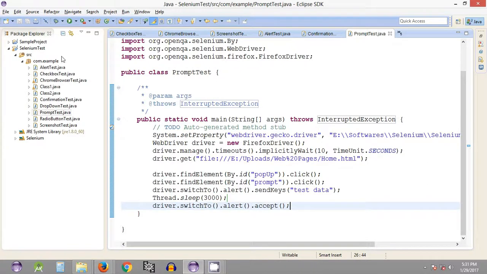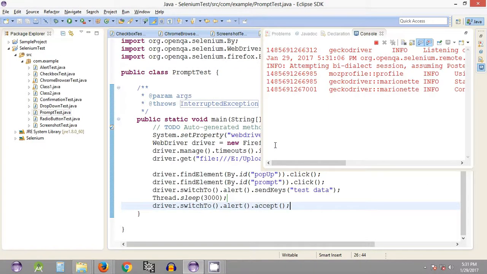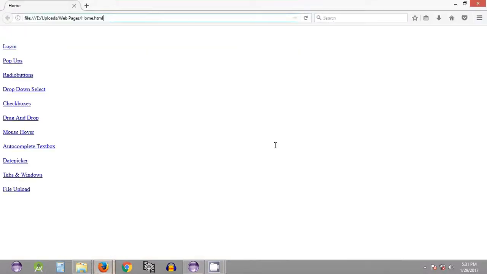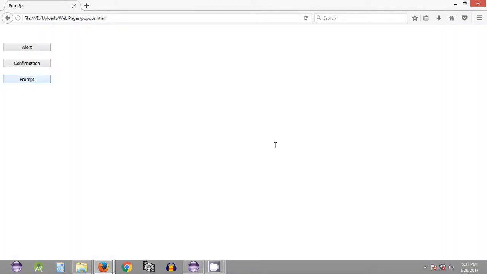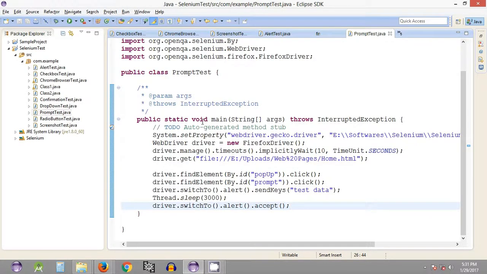So let's quickly execute this. So just notice the sendKeys method that we have used in this case. As you can see, after 3 seconds it has accepted, and before that it was able to input the required data in the prompt pop-up.